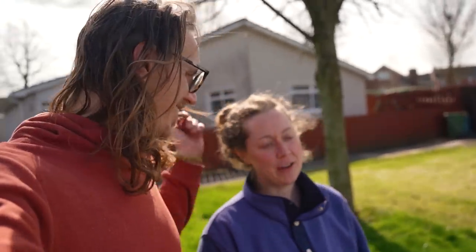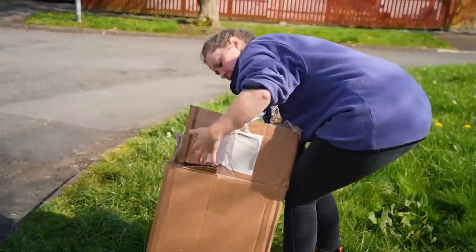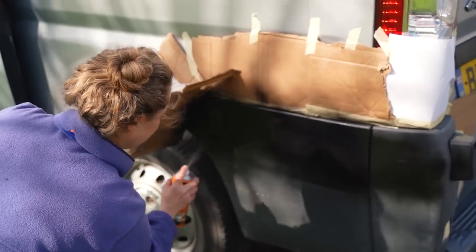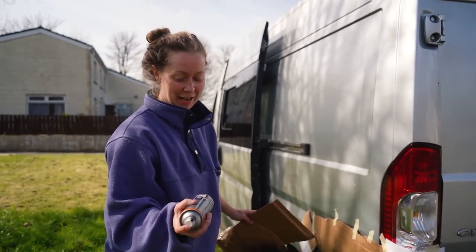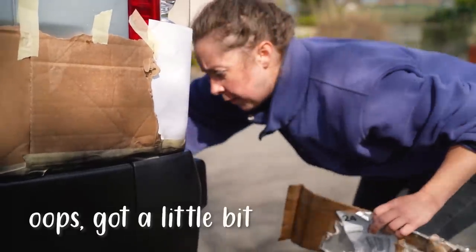Oh guys, every time we try to improve something, we make it worse. We might end up with one really black back corner and then give up. You alright then? The tape's annoying. We'll need a lot more boxes. That is sexy. But I've used like half a tin on one part. Oh, just got a little bit on myself over there.